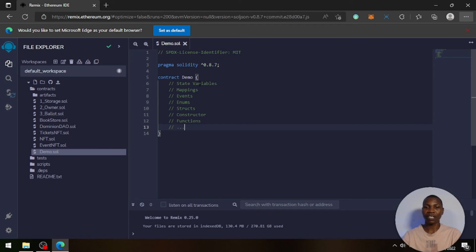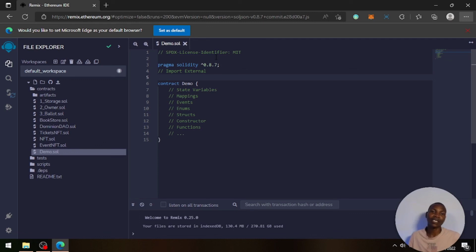So this is how it goes. And one more thing before we finish up is that you can also import external contracts. For example, if you're working with things such as OpenZeppelin smart contracts, the ERC smart contracts for creating your NFTs and your tokens, like ERC20 tokens, that is where you import your external smart contracts. With this structure, if you follow it, that's just it. It isn't that difficult at all.